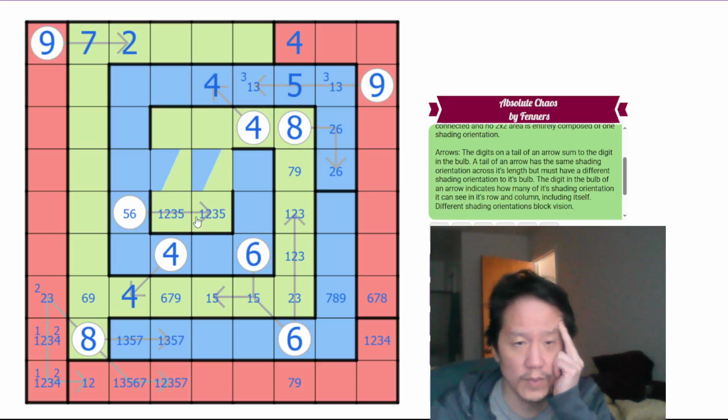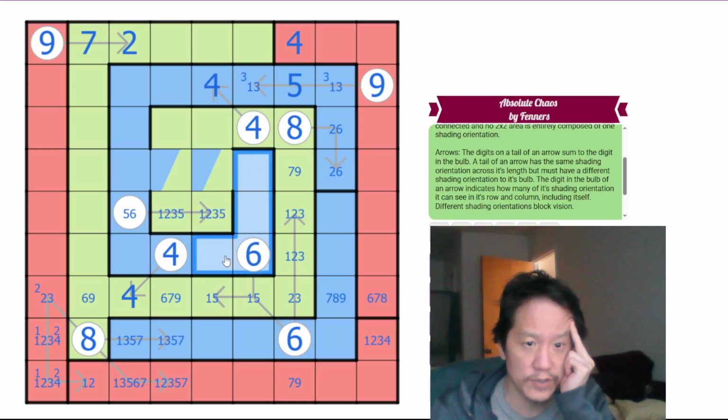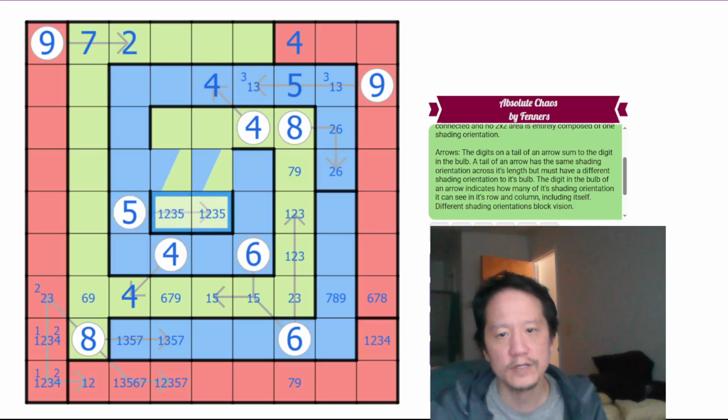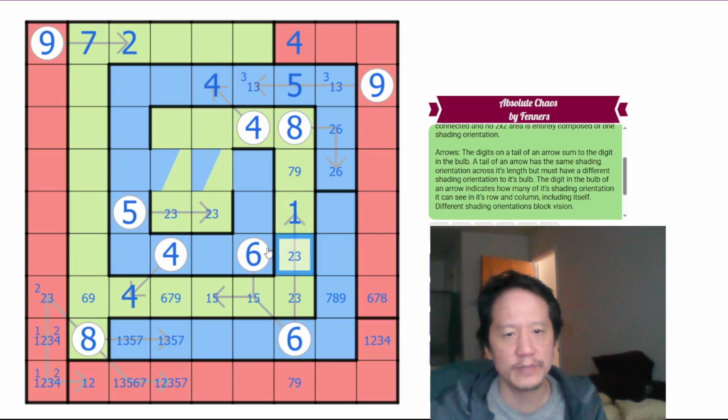Okay. So this is 1, 2, 3, 4. Okay, this cannot. This 1, 2, 3, 4, 5. This is 5 actually. We already know that. So this has to be 2 and 3, which forces this 2, 3 pair eliminates 2 and 3 here. So this is 1. This cannot be 1. We have 1, 2, 3, 4, 5, 6, 7, 8, and the last one is one of these two. So that's 9 because it cannot both be green. So this is 9. This is a region.